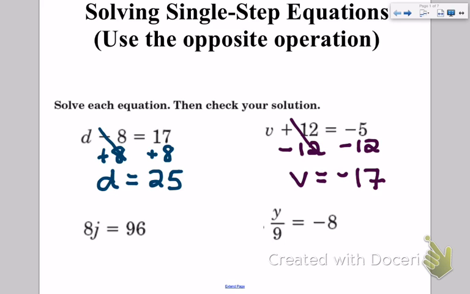The third example that we have, we have a multiplication. 8 is being multiplied by j. But because we have to get the variable by itself, we must use the opposite operation. Since 8 is being multiplied by j, we must divide both sides by 8, because it is the opposite operation. When we have 8 and we divide it by 8, we're going to have that cancel out and we just get j by itself. 8 divided by 8 is 1, or we can just write j, because we usually don't write the coefficient if it is 1. Next on the right side, we're going to do 96 divided by 8, and we get j is equal to 12.